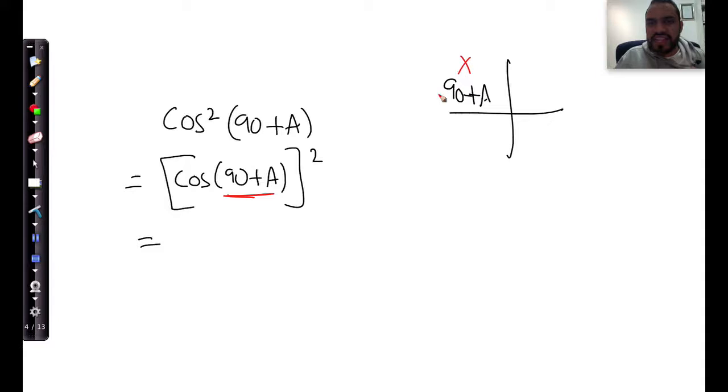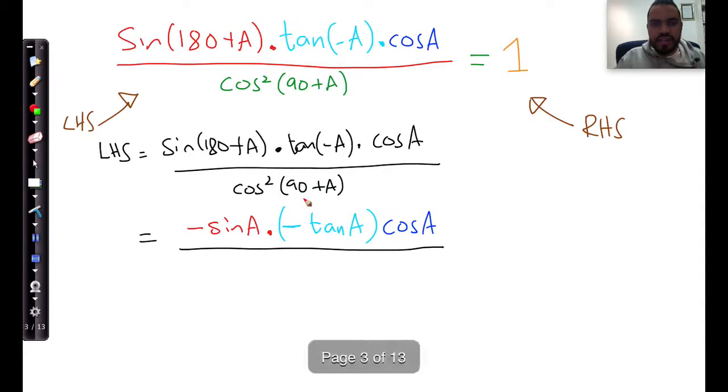This occurs in the second quadrant. Now you remember, with a coratio, you take the sign of the original function, right? Will it be positive or negative? You need to look at what's originally here. So originally I see cos. So cos in the second quadrant is negative, so I put down negative. Now I change the cos into its coratio, which is actually sine, and I take the A. Okay, I take the acute angle that has been added to it. Negative sine of A. Okay, so let's go back.